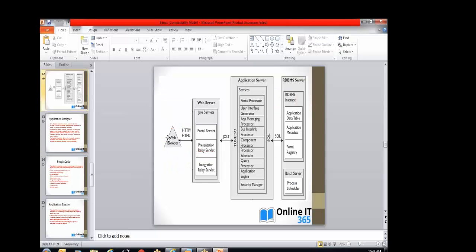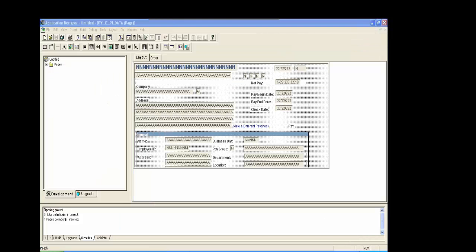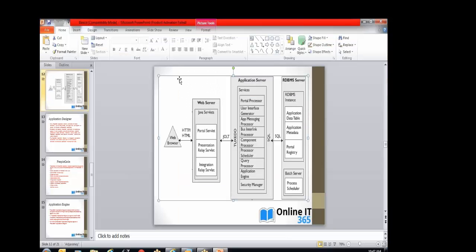If you are a developer, you can see the web browser and you are practicing in the application designer, right? Simply I can say the web browser is communicating with the web server to get the data. In what language are they communicating? HTTP and HTML.